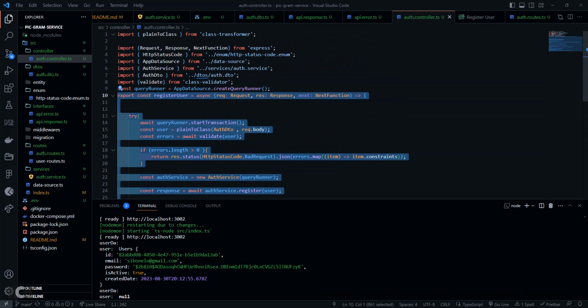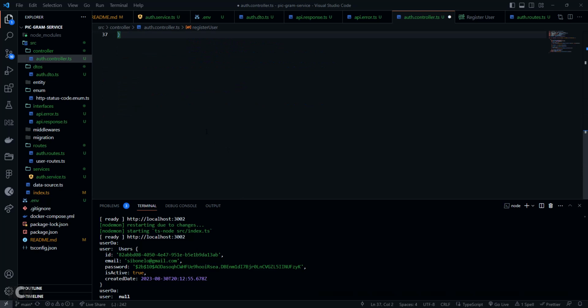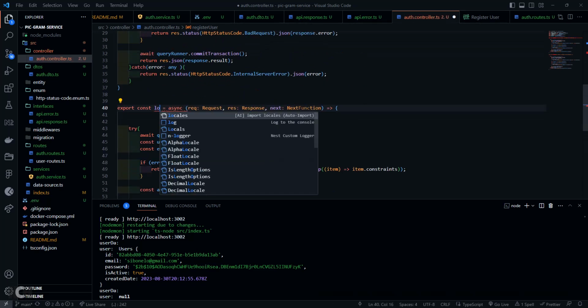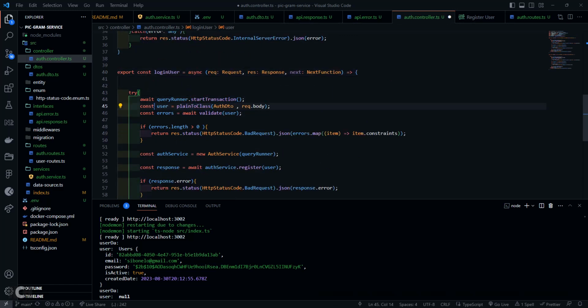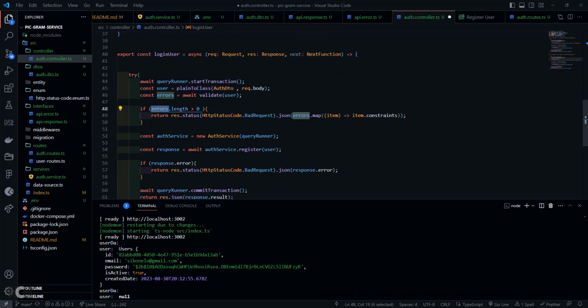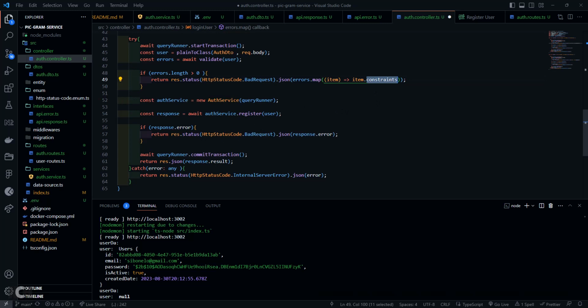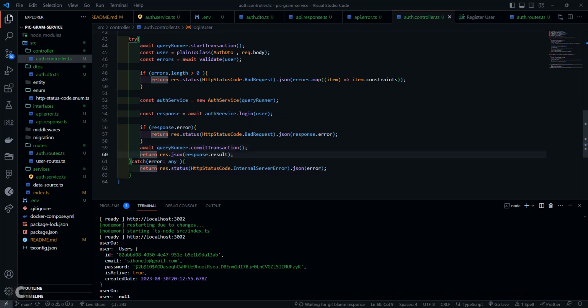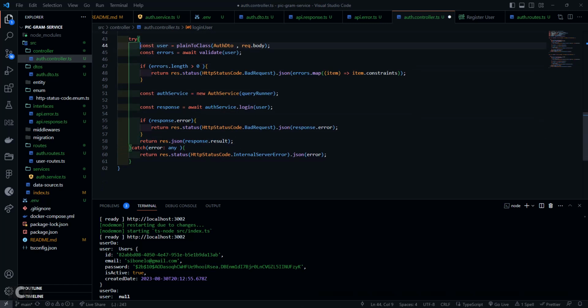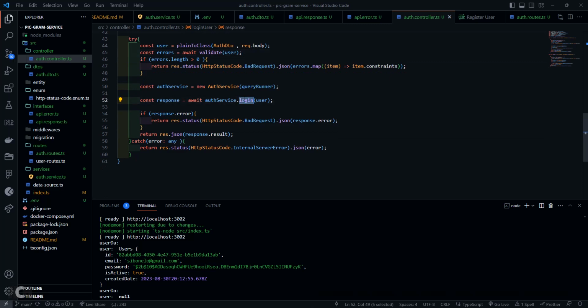So we can go about copying this register, and have the stuff over here. So this is going to be called login user, right? And this is going to be taking in our body and converting that into our auth DTO, right? And if we do have some errors, it should just give us our response with our errors, right? Our constraints. And then here we'll use this auth service, and we'll call this dot login, right? So this should give us our response. If we do have errors, it should throw a bad request, and if not, then actually do that. But since we're not going to be saving anything in our database, we don't need to commit anything, right? So I think that's fine for now.